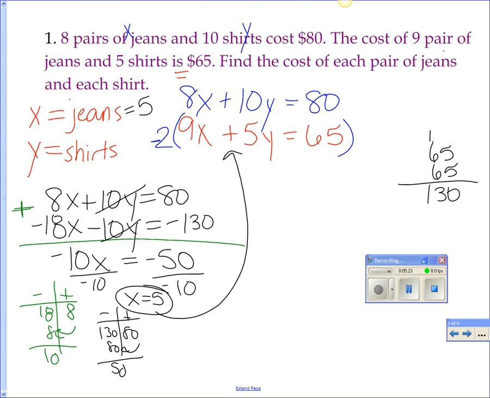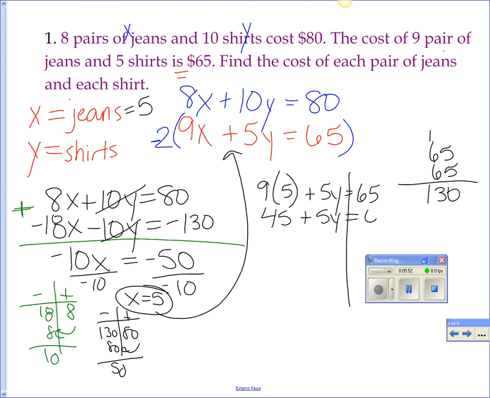All right, I'm going to plug it back in to that one. It doesn't matter which one you plug it back into to find shirts. Ethan G, how do I plug in X equals 5 into this red one? What do I write? Good. All right, draw my line. Chuck, what's 9 times 5? 45.